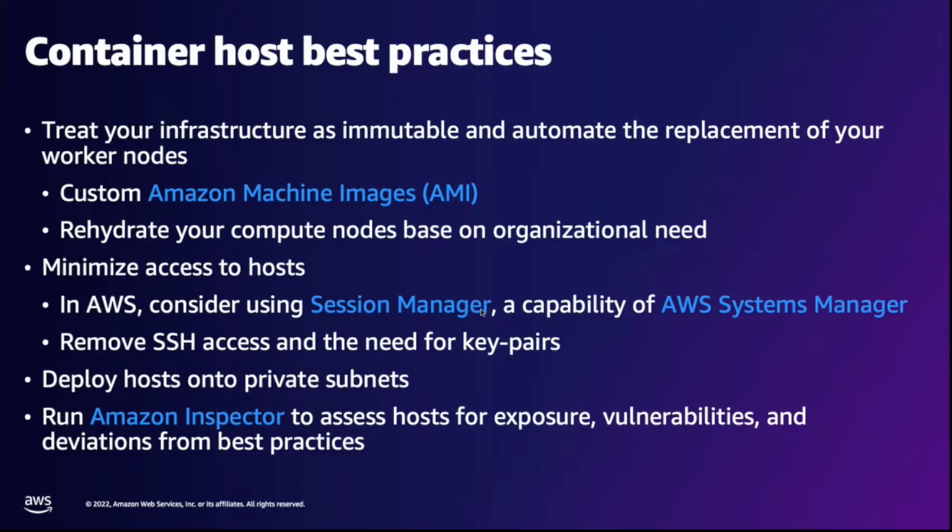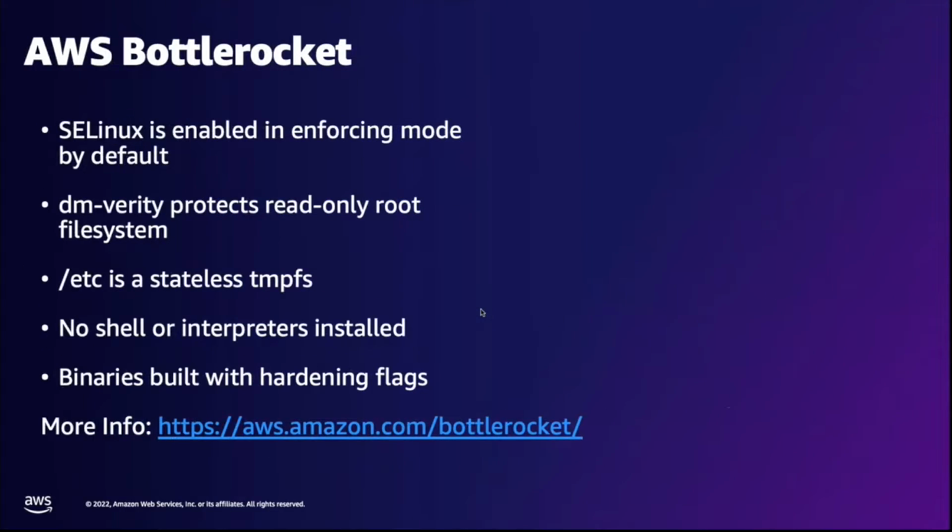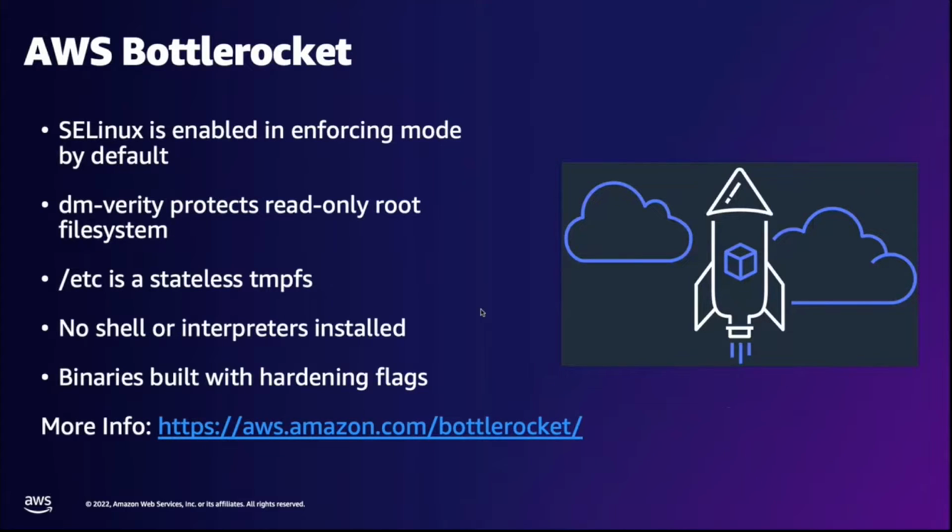The upside of this is that they are all minimal, and they are all updatable. That can usually be accomplished through transactions you can do to update these operating systems, right? But on top of that, there are some additional recommendations. For example, the AWS Bottlerocket uses Security-Enhanced Linux, SELinux, and is always in enforcing mode.